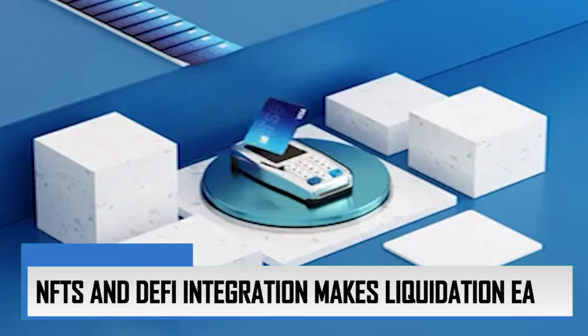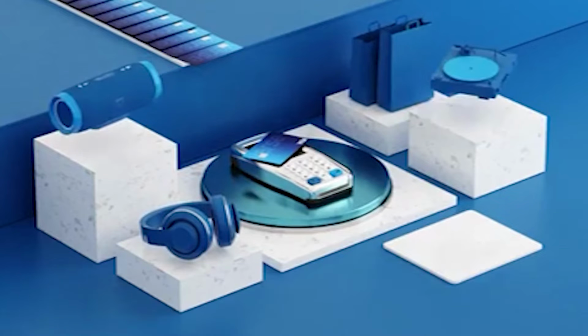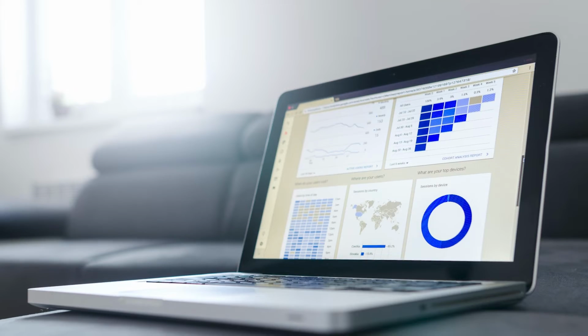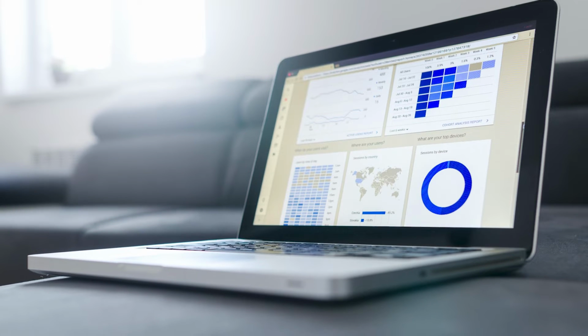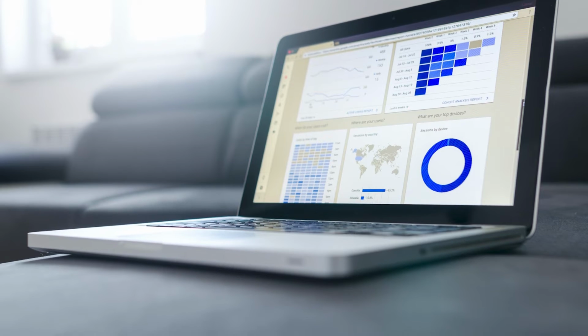Provide liquidity to earn NFTs. NFT and DeFi integration makes liquidity easy for people like you who want quick access and can establish their position in given liquidity pools. For example, when you deposit tokens on Uniswap V3's automated market maker (AMM), you receive what is also known as an LP NFT, which details how much is locked away per person's share from the total amount being held by all holders at any address.